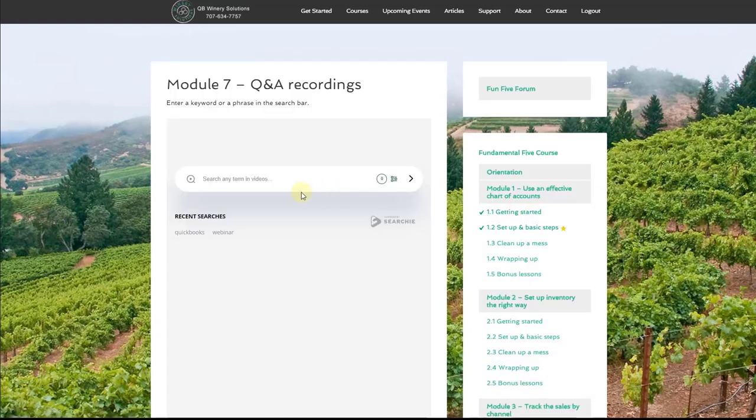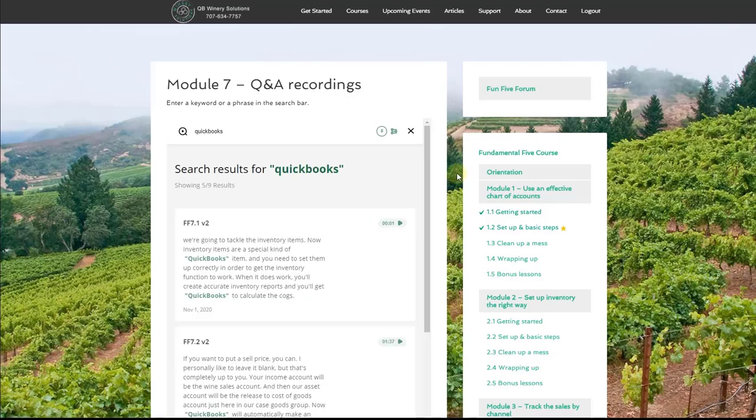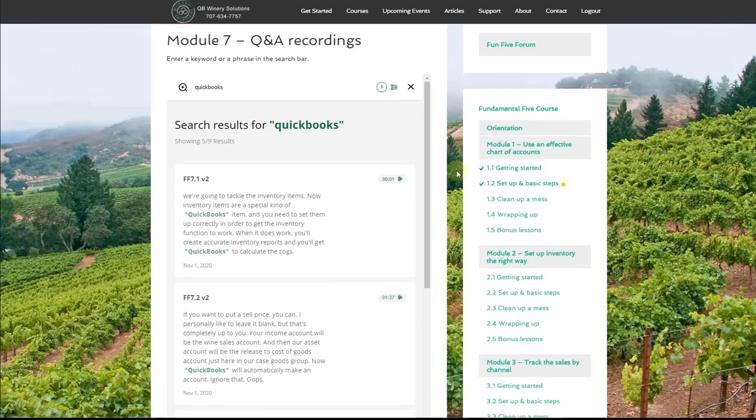The other way to get assistance is to search through the recordings. Now, we have a wonderful tool called Searchy, which will search inside the video. So just put in a term, and all the locations of the videos where that term shows up will show up in this window, and then you just need to select the term, and it'll bring you to the exact point in the video that talks about that detail.